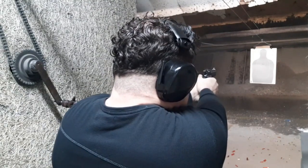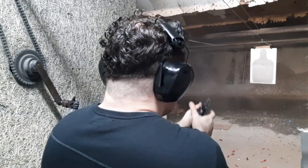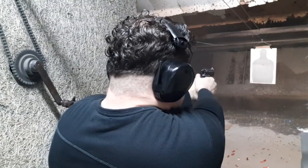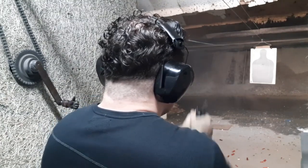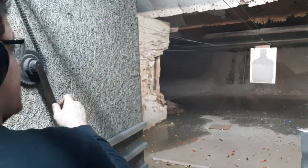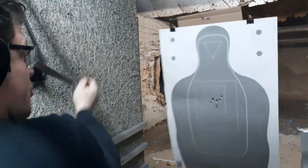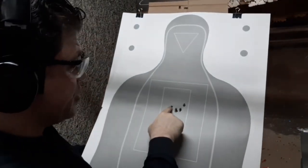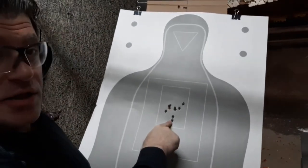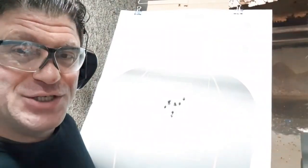And the last shot I threw a little low left. Had a good grouping going. The last one I dropped low. These are touching, touching, touching. That's two or three. And the last one or two I dropped low. So guys, in DA, that's much, much, much better.